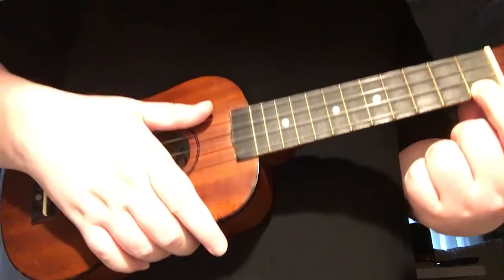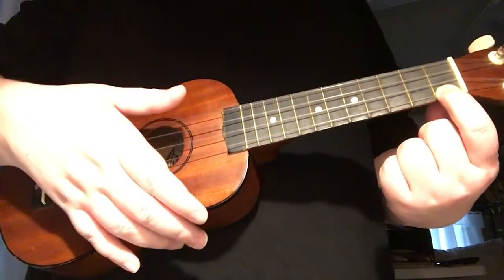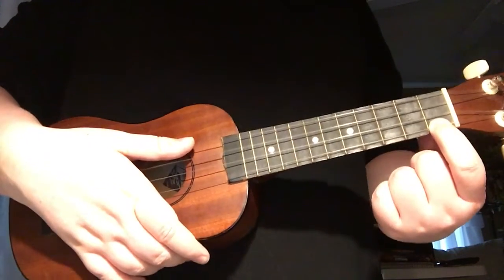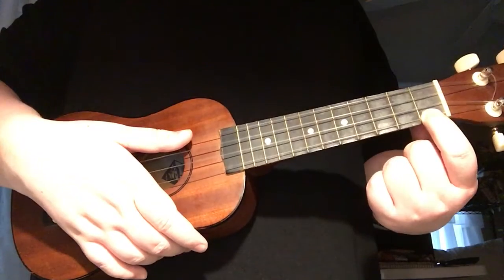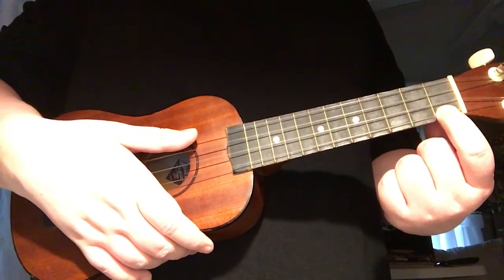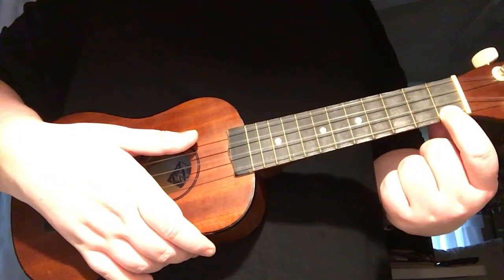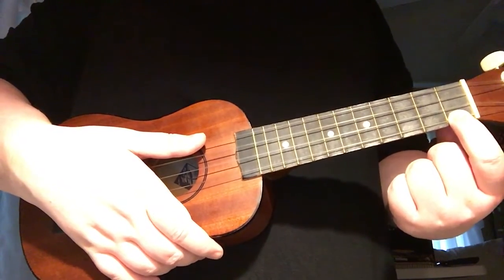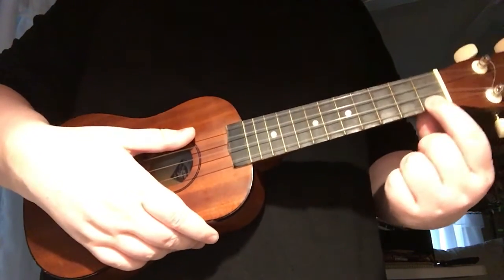All right, it's a little hard for us to stay together when we're just strumming. I find it really helps you learn to keep a steady beat if you count out loud. So if you look at line number 2, it's the same chord, C7, but this time we're going to count out loud. There's also something special at the end. The double bar line now has 2 little dots added to it, which means repeat. Do the entire thing again. So here we go, line number 2, the C7 chord.